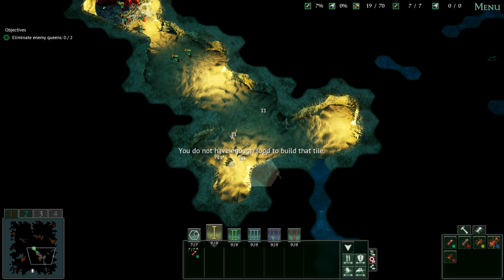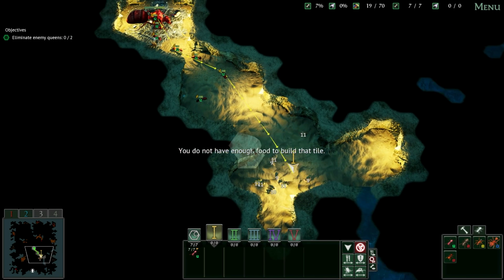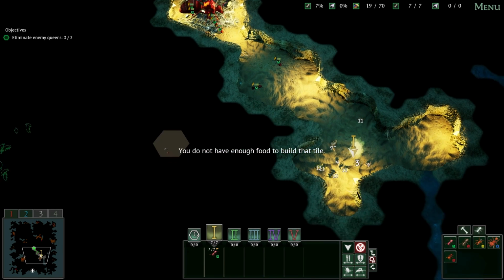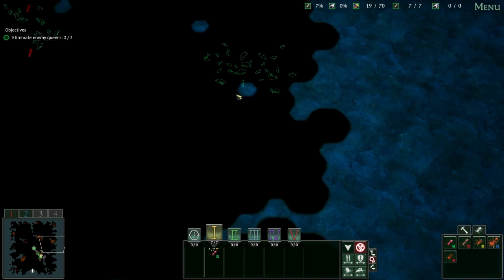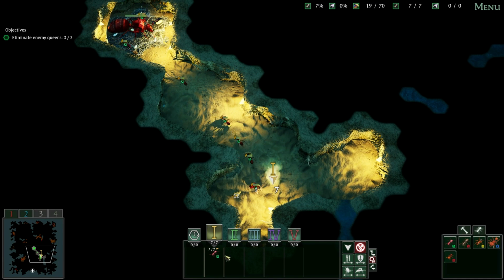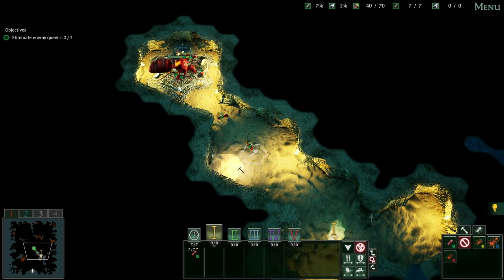We don't have enough food. There's food down there, mate. Go grab some food. Let's put those in that group. They can go get that food. The exit, or the entrance, is just down there, whichever way you want to look at it. There's a bit more free food up there as well. Lovely. So we'll pop those down there.